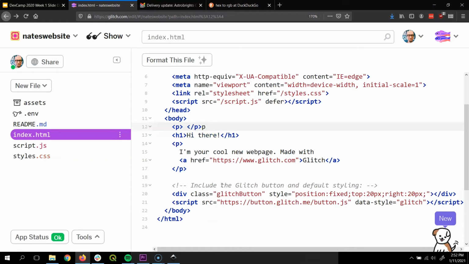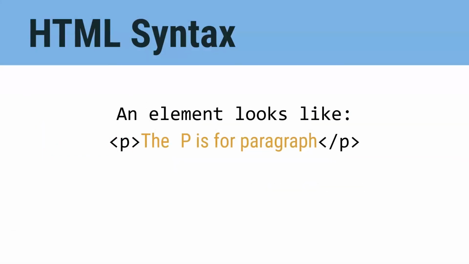So tags are labels that we stick around pieces of content. Tags are used to tell your web browser how to format and display content. Like in our example here, most tags have 2 parts, an opening and a closing part. The closing part is shown with that / in front of the element name. You use the open and closing tags to surround a piece of content and label it. Clear as mud? That's okay. It'll make more sense once we start using it.